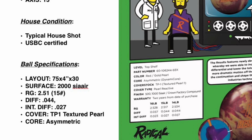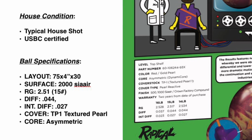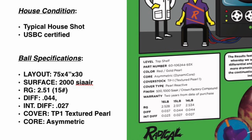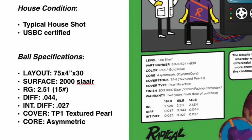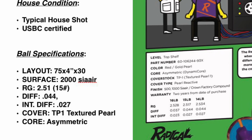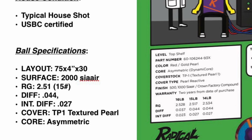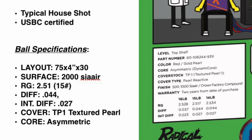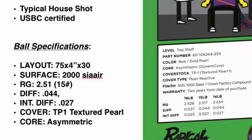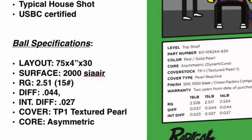Before we get going, let me give you my 3 promises, guarantees, rules, whatever you want to call them. Number 1, I'm a non-staffer. This is a non-staff review. I'm not going to pull any punches. I'm not going to edit it together to make it look real pretty. I'm not going to do anything but show you exactly what this ball does, and then I'm going to talk about it and give you my experience for the 10 games, which leads me to number 2. Every ball that I review has at least 10 games on it. This one had 14 as of the shooting of this video. It now has more than that.